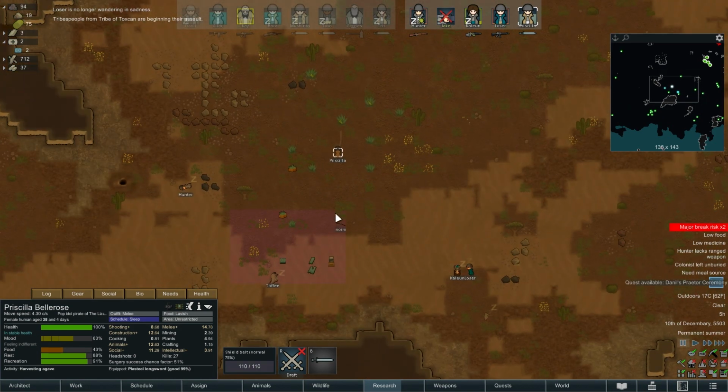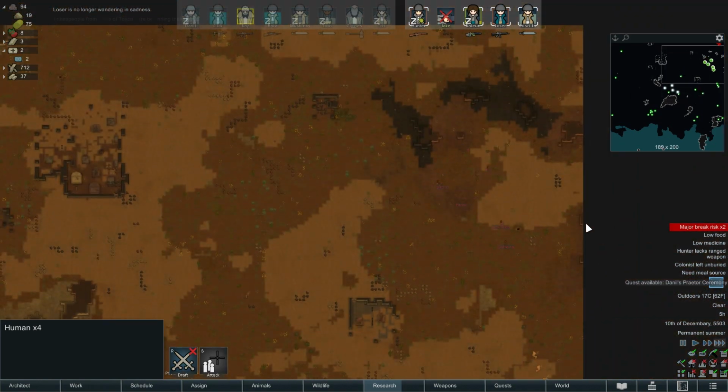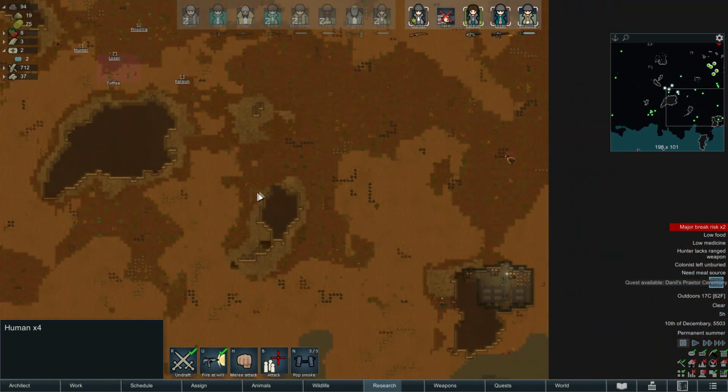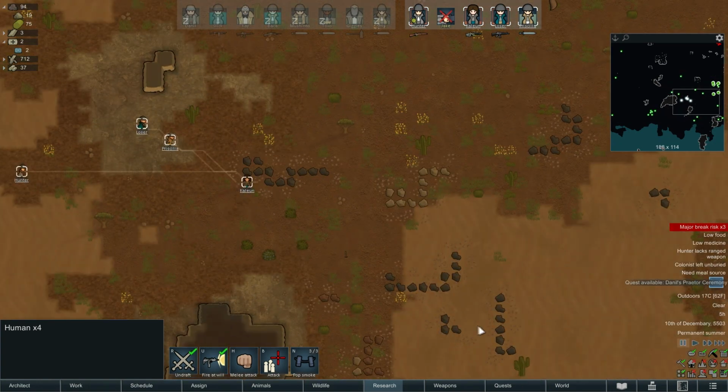Okay. Right, let's go to this then. Hunter. Oh, everyone's back by the looks of it. That's good. Now, where are these chaps heading? They're heading down. Okay. And try and intercept them. Dump some jetpacks.